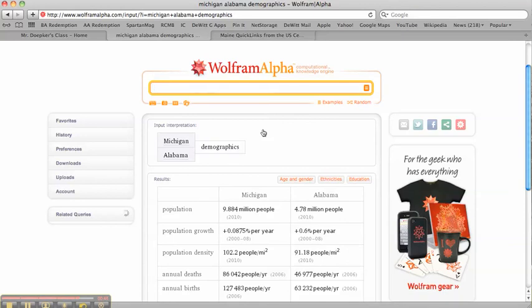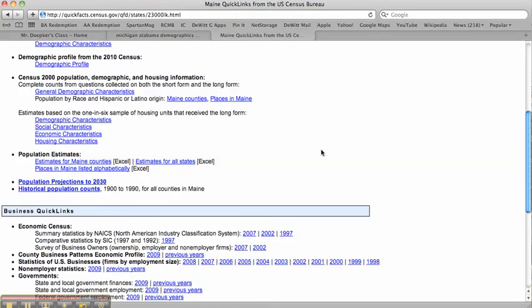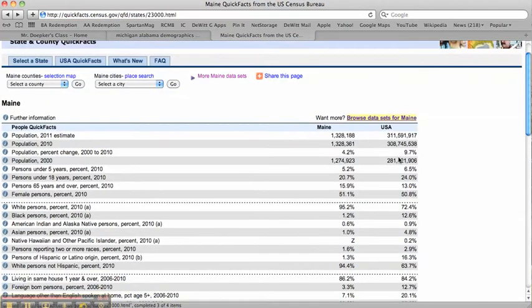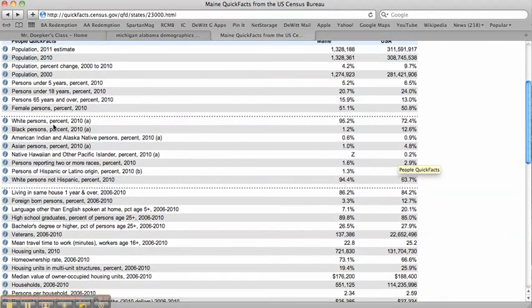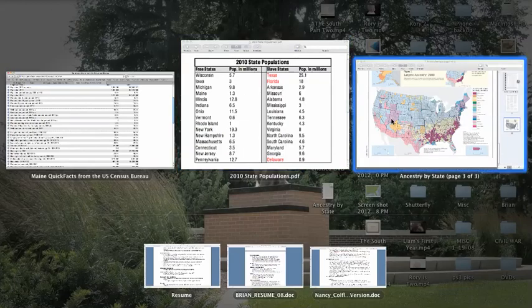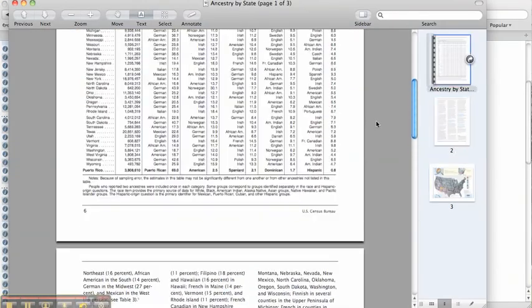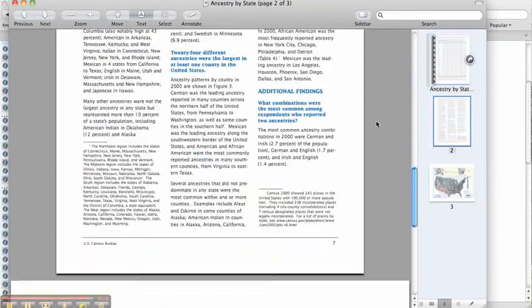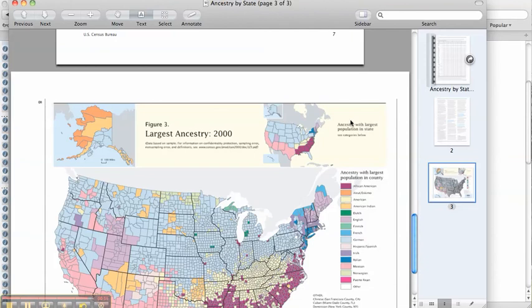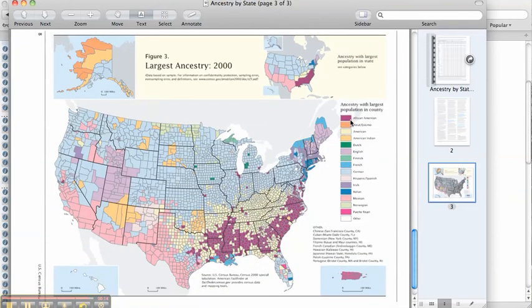Race, you want to just look at the percentage of races, just like I showed you for Maine here. If we go back really quick, we'll look, and it has just white persons, black persons, American Indian, Asian persons, and so on. All right. For religion, you might want to look at percentages of Protestant and Catholic. For immigration, I have this really good thing I'm going to post here, guys, a really good example. This is Ancestry by state. And we know that immigration was higher in one region than it was in the other, so you could take a look at that, and I'll post this on the website.